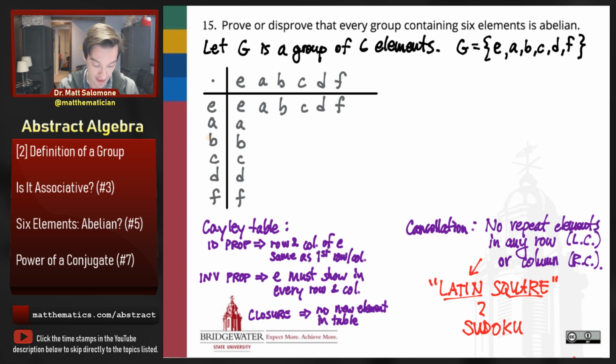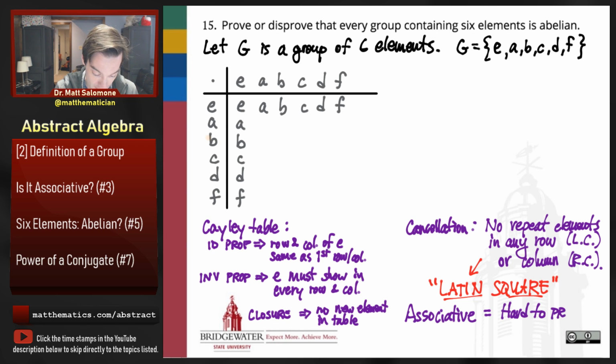So every Cayley table is in fact a Latin square. But not every Latin square turns out to be a Cayley table because of these properties, for one, and also because of one more. And this is the hardest one to quantify. It's the associative property. I know I said earlier in our stream that associativity is also generally something that we don't worry about whether it's true, because it usually is. The one time we should worry about it the most is if somebody is just randomly trying to sell you on a Cayley table for a group, because the associative property is hard to prove using a Cayley table.